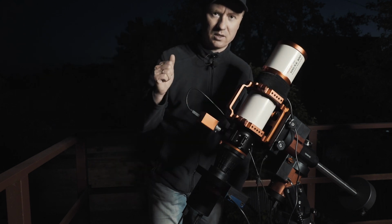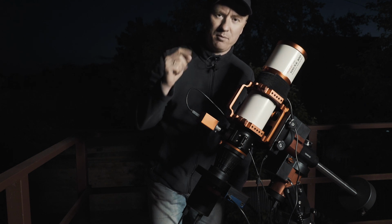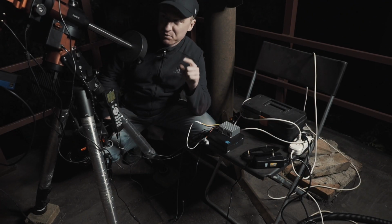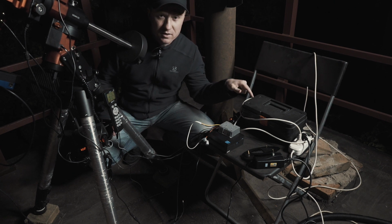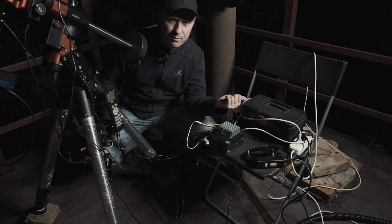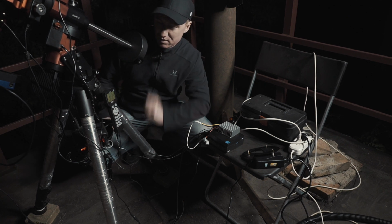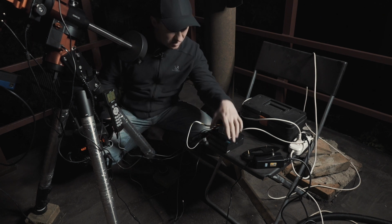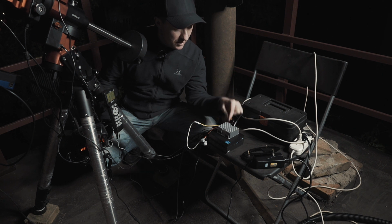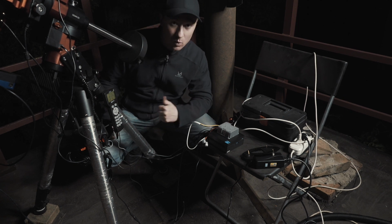But the most interesting thing that I'll use is the Optolong H-alpha filter with a bandwidth of 3 nanometers. And I test the mobility of my setup. This case contains a 12 volts AC-DC adapter, and it allows 12 amperes. Let's imagine it is an automobile battery, and it powers the mount and this mini PC that works through this adapter. I purchased it on AliExpress, and it gives 19 volts to this mini PC, and it really works, no props.